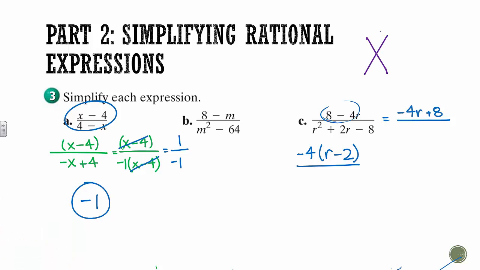And then we can do some factoring with what's on the bottom and see if anything crosses off. So I need two numbers. I've got to add to make the number in the middle. Multiply to make negative 8 times 1. And those two numbers are 4 and 2. And to make it a positive 2, I'm going to make the 2 negative. So this becomes (r+4) times (r-2). And then, because we factored out that negative 1, (r-2)'s cross off. And all we're left with is -4/(r+4). And that's it.